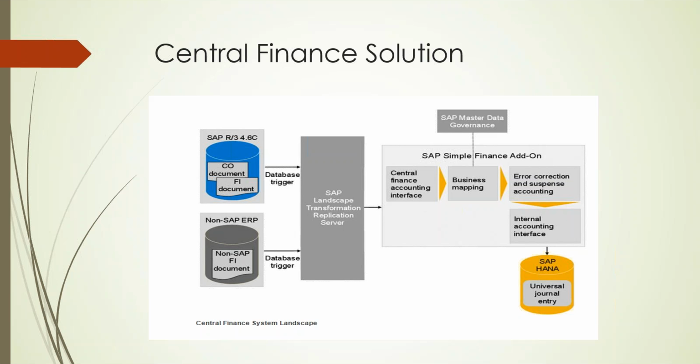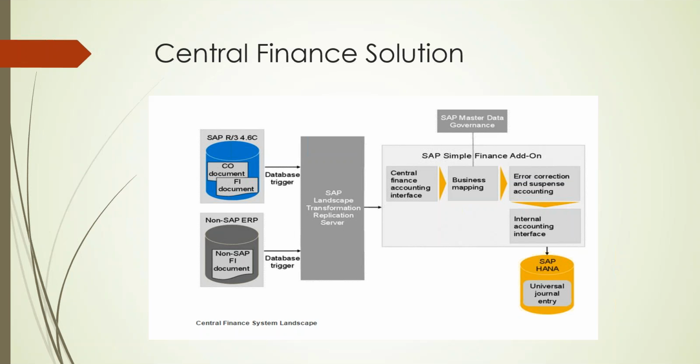Instead of migrating and upgrading each and every server, what you can do is carry on the operations as they are. So you are not going to touch your existing servers. They will remain as they are. But I'll create an interface and I'll create another new server for reporting purposes. So whenever I do any transaction in my first server, it will automatically replicate to the central server. Similarly, the second server will also replicate to the same server. The third server will also replicate to the same server. And even non-SAP servers will also replicate everything to the central server.